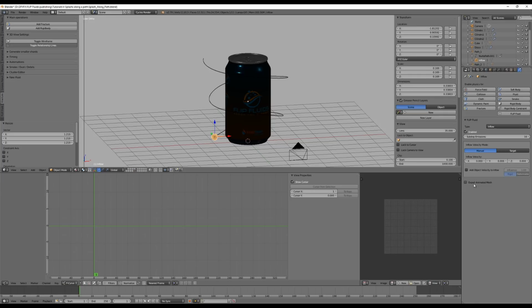I would recommend to enable the checkbox for export animated mesh here. And yes, we have to keyframe that enabled checkbox here, because let's say your animation is longer than 250 frames, and when the inflow object comes to the endpoint, you don't want it to continue emitting fluids. So at this point, we have to disable emitting.